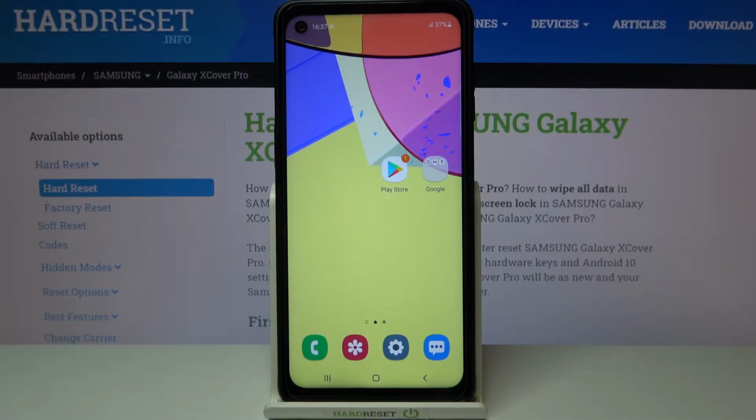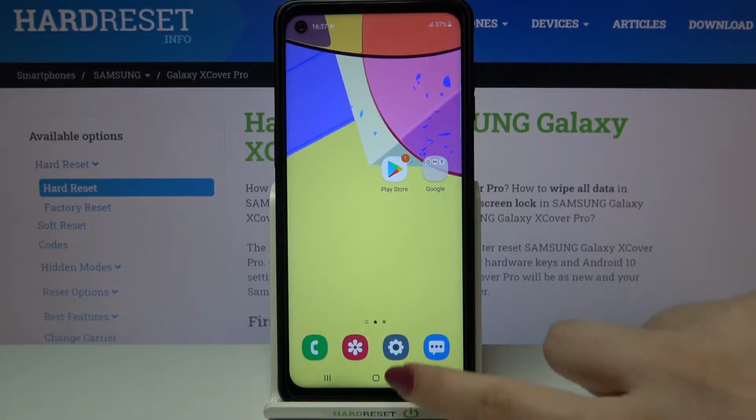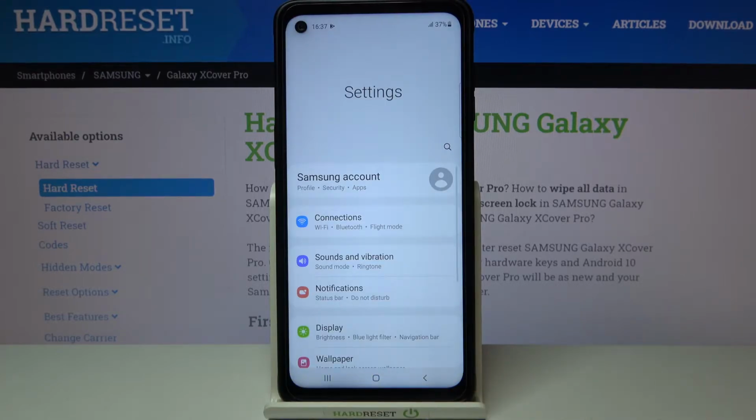Hi everyone, here we've got Samsung Galaxy XCover Pro, and let me share with you how to enable night light or eye comfort mode. So firstly, let's enter the settings, because first of all I will show you how to customize this mode, and then I'll show you much faster access to this feature.